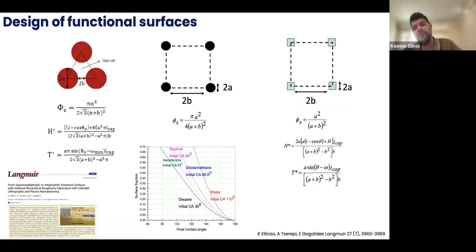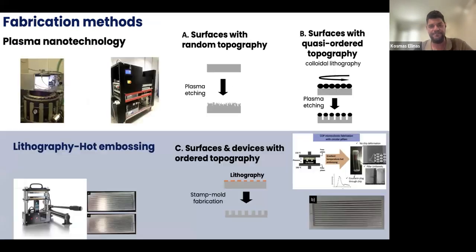To do so, nowadays we're able to, by having the appropriate tools, as I showed you in the last lecture, tune and design on demand the topography that we have in this kind of surfaces. And knowing the liquid properties, I can also pre-design and pre-estimate what the behavior will be of a specific type of topography. So for different topographies, we have different equations that can be easily applied and know before I fabricate the surface, the properties that it will have.